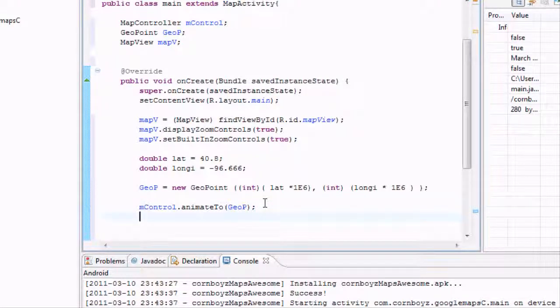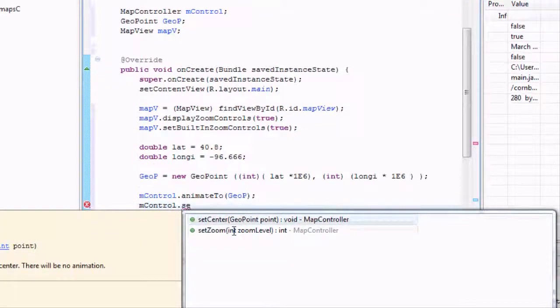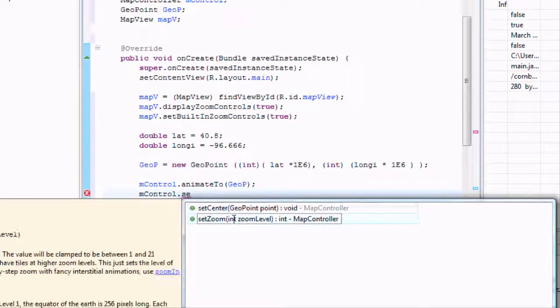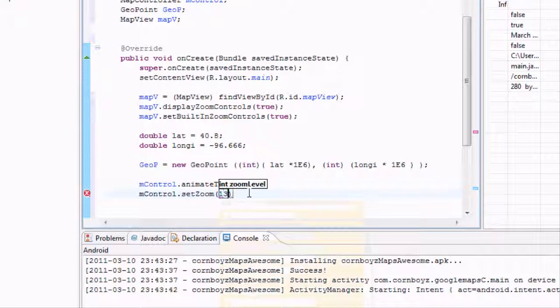And then what else do we want to do? Well, we want to set the zoom, because we don't want to show the whole world and just have our city centered. We want this zoom to be somewhat relative to our city. So we're going to say at the 13th degree.